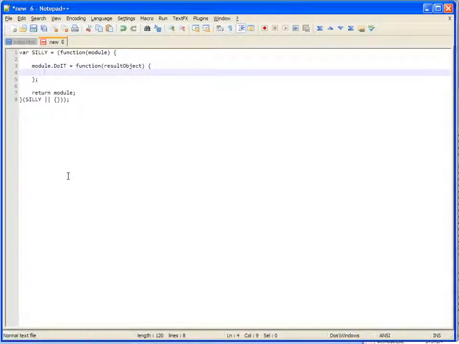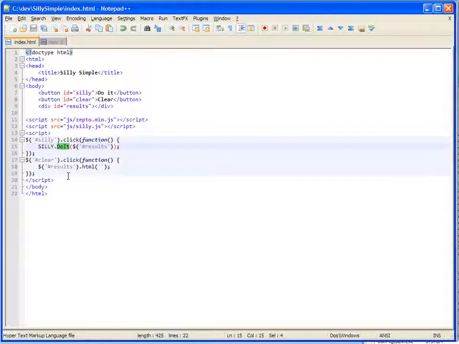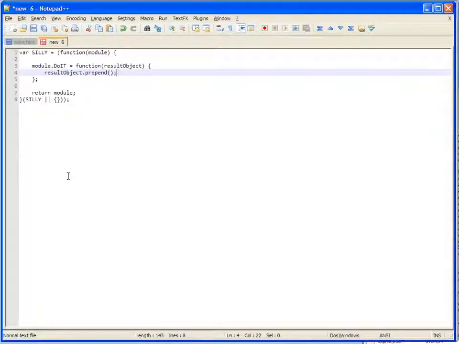We're literally going to say result object dot prepend, and the prepend function is something we get from Zepto, and the reason for that is we're passing in a Zepto object here, which could, for all intents and purposes, be a jQuery object that we're passing in. So there's a prepend function on that, and we'll prepend a, let's make it really simple.